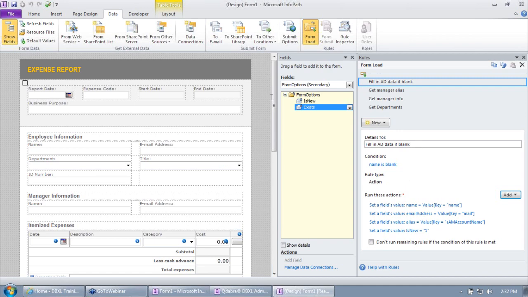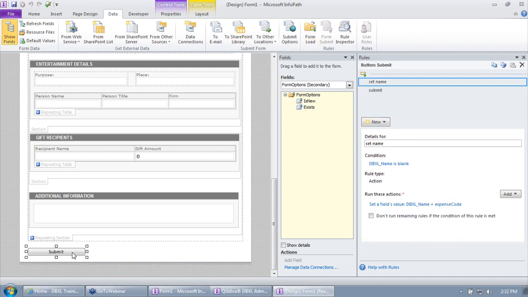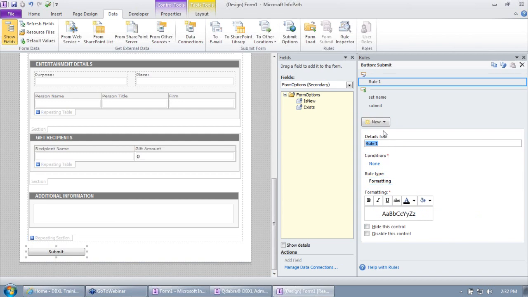And then we're going to get into the conditional formatting for the submit button, because we want to prevent the user from submitting duplicate data. So we have to add some formatting here that is going to disable submit.